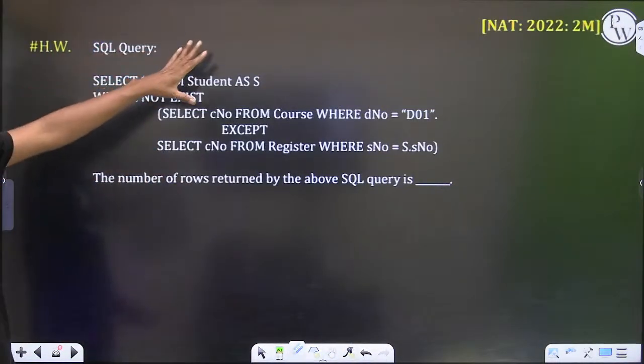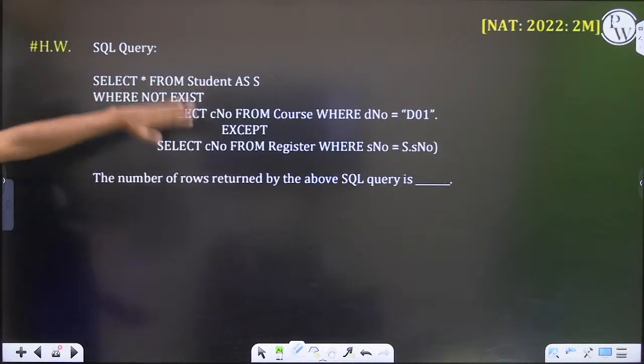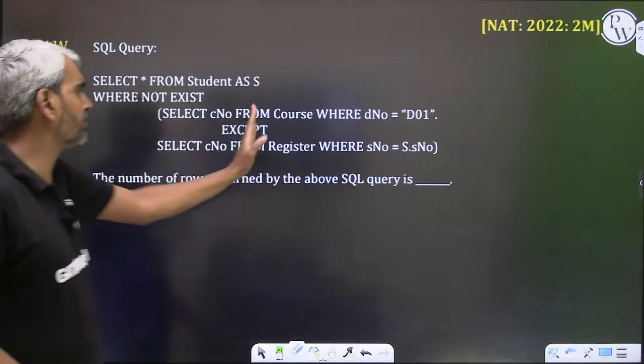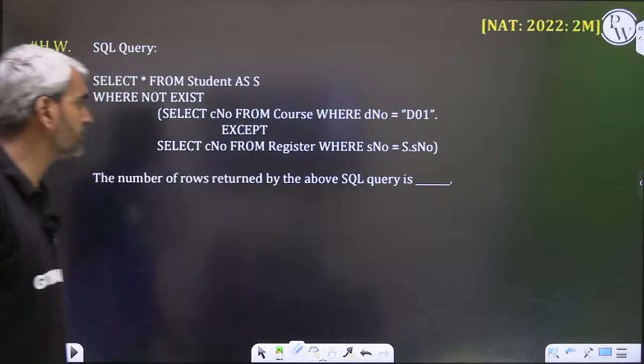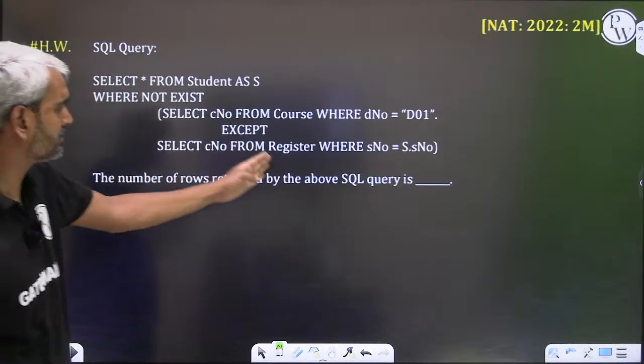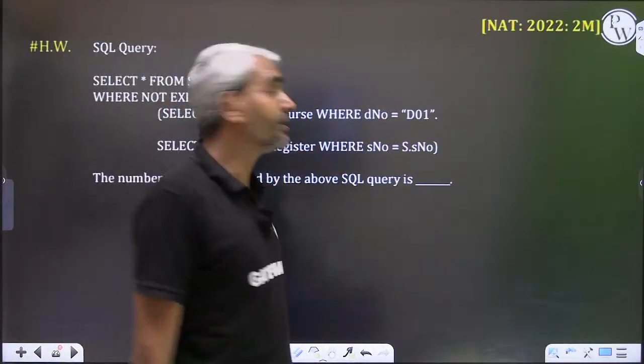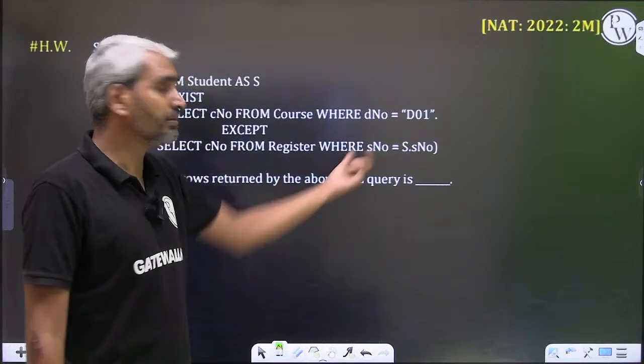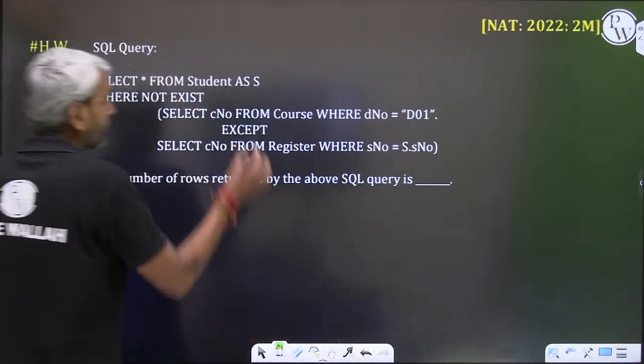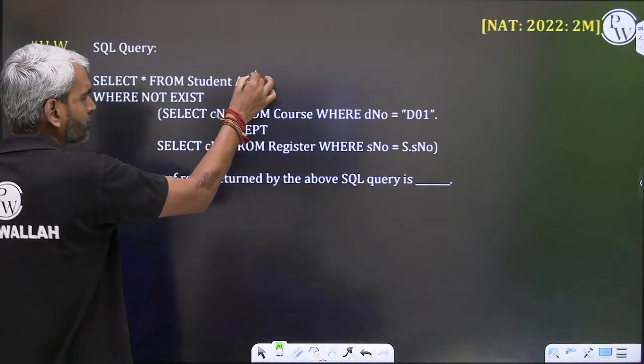Select asterisk from student as S where not exists something. Select C number from course where department number is equal to D01, except select C number from register where student number in the register table is equal to S dot student number.